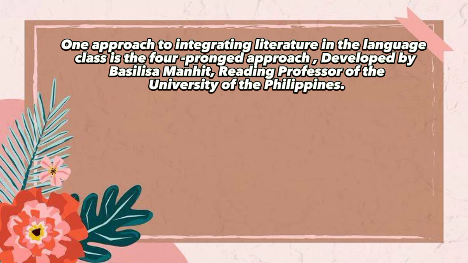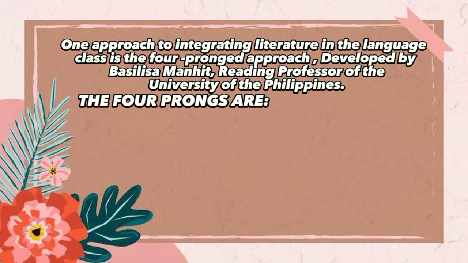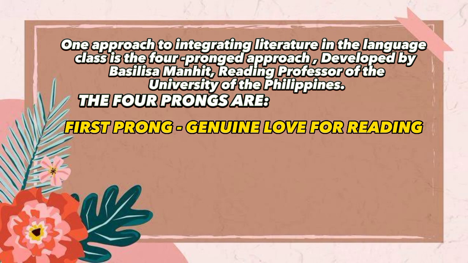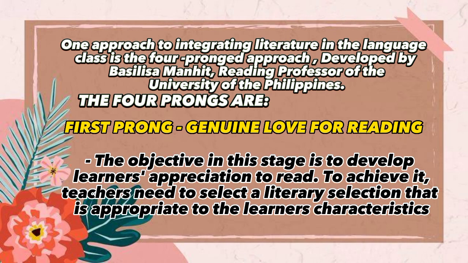An approach in integrating literature in the language class is the four-pronged approach, developed by Basilisa Manhit, reading professor of the University of the Philippines. The approach is rooted in several philosophical foundations, namely, it is literature-based, it is holistic, and it emphasizes the process of transfer. So now, here are the four prongs.